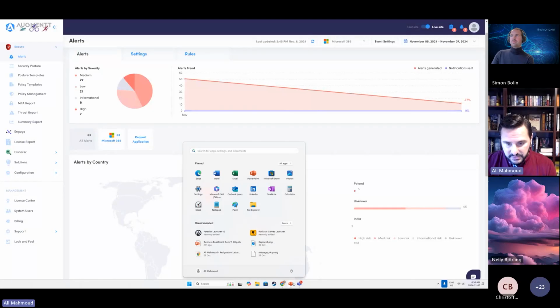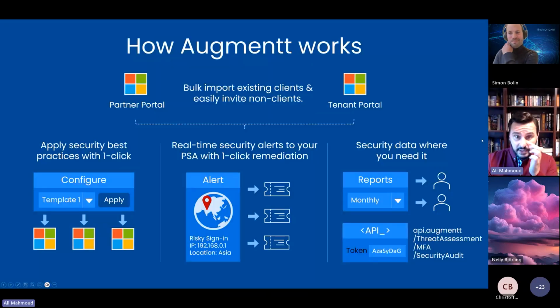I think that's good for that. So I know that that's a lot of information, and I'm happy to answer any questions if there are. But like I said, you can integrate through your Microsoft Partner Portal. You could import all your existing clients. It's very easy to send invitation links out to non-customers if you wanted to do a risk assessment. And then I think at the end of the day, the question is, how do we apply security with one click? How do we fix breaches and security alerts with one click? And then how do we automate all of the reporting? So all the things that are manual today that take lots of time, I just want to streamline all of it. That's our goal at Augmentt.